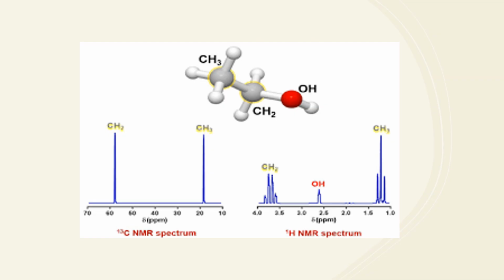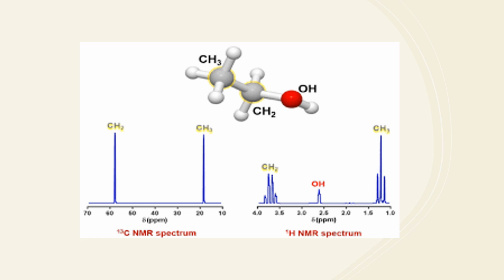Let's analyze the integration in the provided NMR spectrum to understand how it relates to the structure of this molecule. The first peak we see at around 1.0 parts per million corresponds to the CH3 group, or the methyl group, in the molecule. The integration value tells us there are 3 protons contributing to this signal, which makes sense as the CH3 group contains 3 equivalent hydrogens. The peak is likely a doublet, indicating coupling with a single proton from a neighboring group.